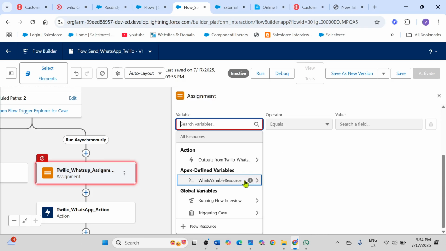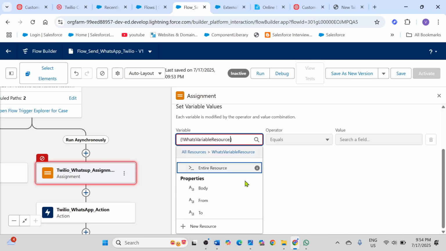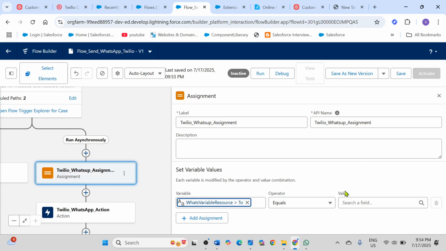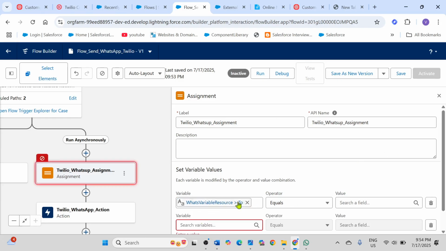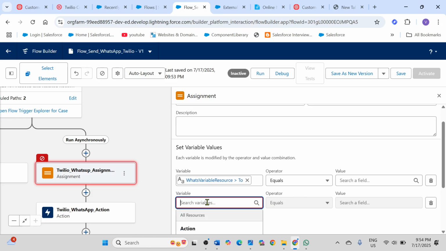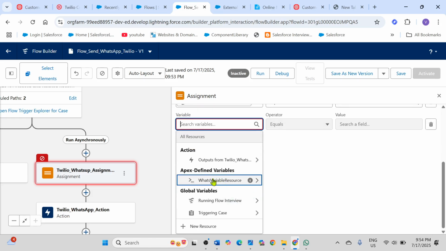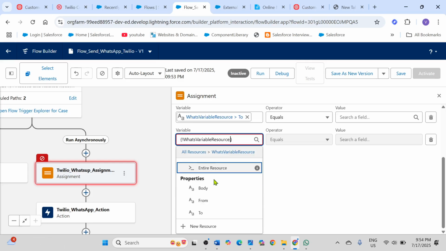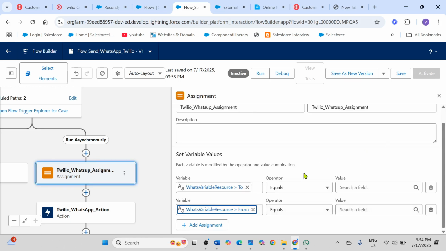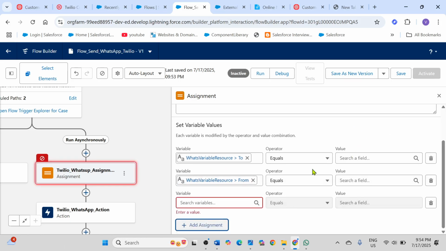In the assignment, if you see here, we define variables, and we can select like To, and again we can add another one. We select the Apex-defined variable, From, and the third one is Body.